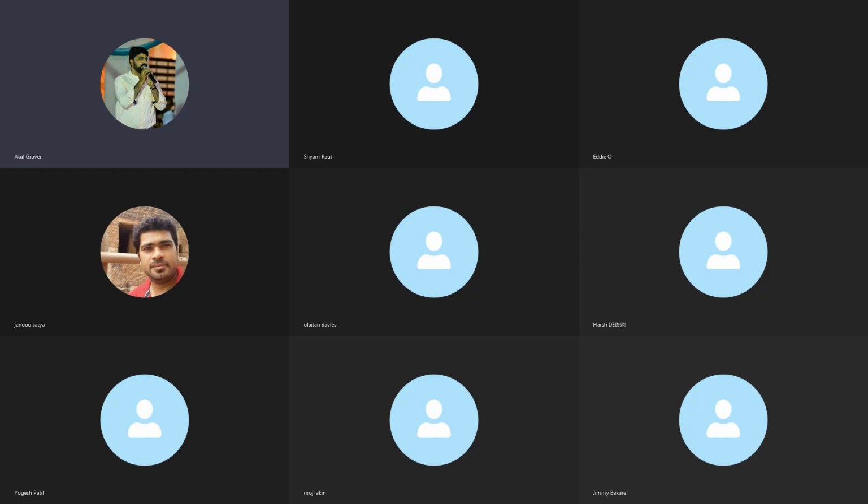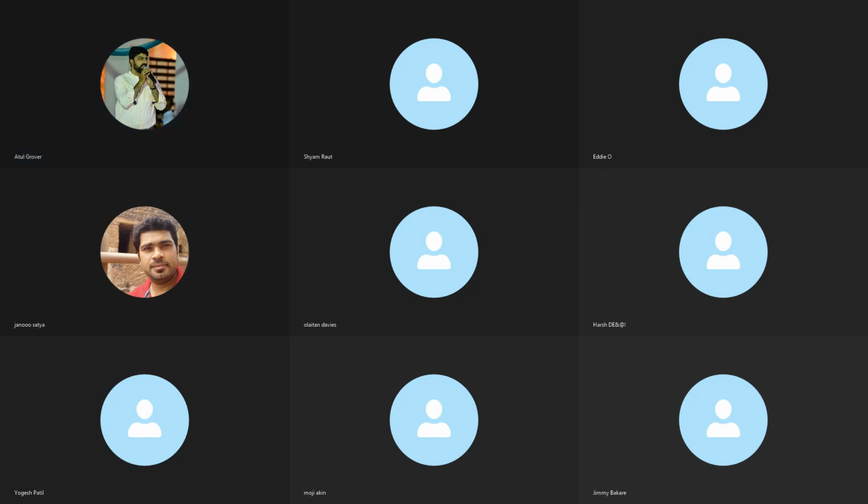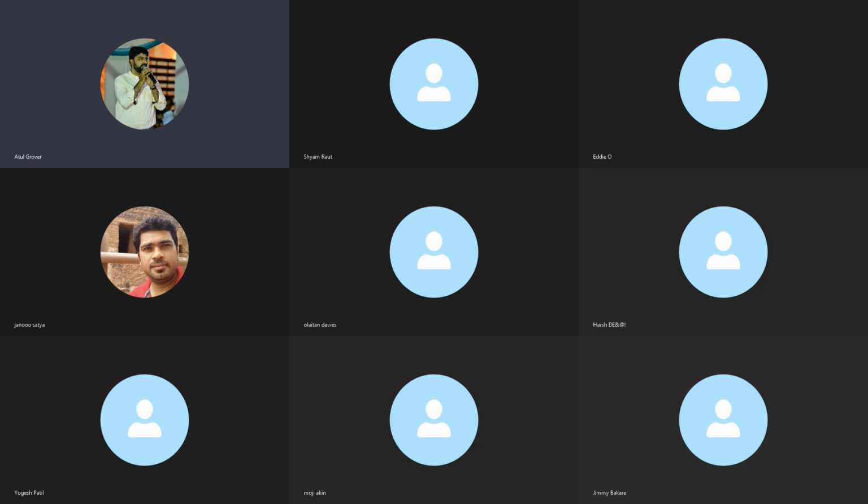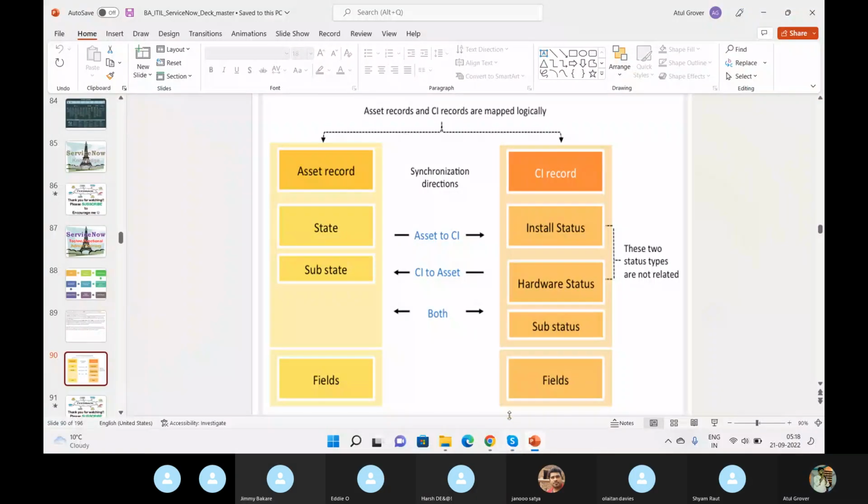This picture will help you to understand what we are talking about now. Okay. Come here. So this says the asset record and CI record are mapped logically. Get back to your fundamentals, guys. Don't think so wide.